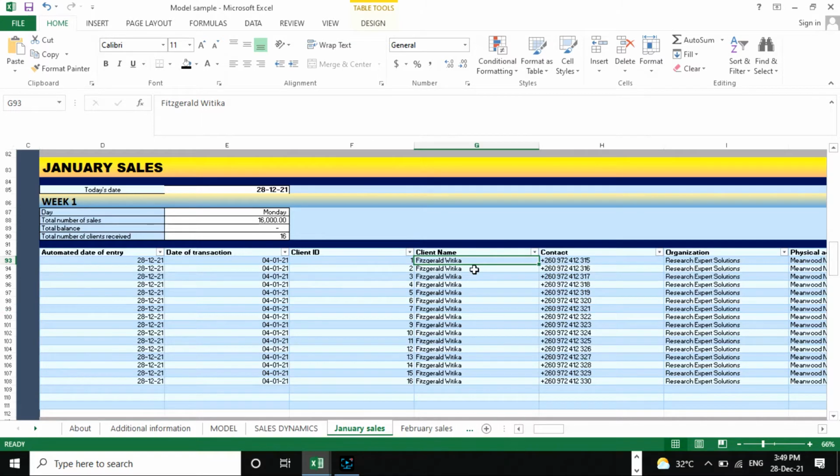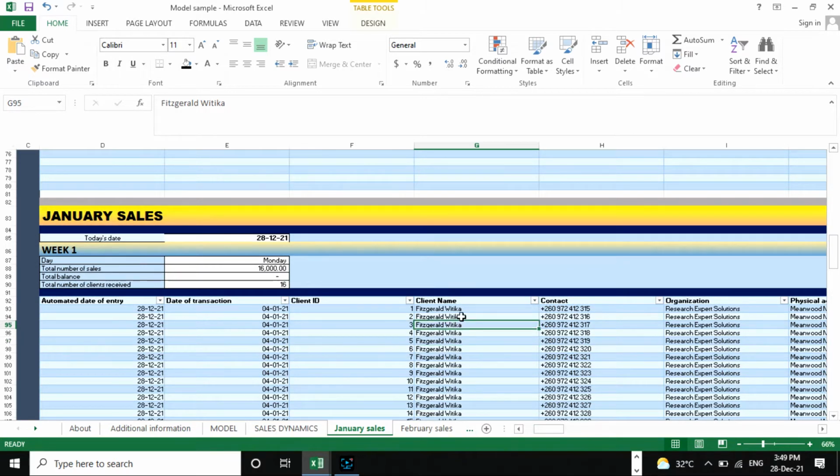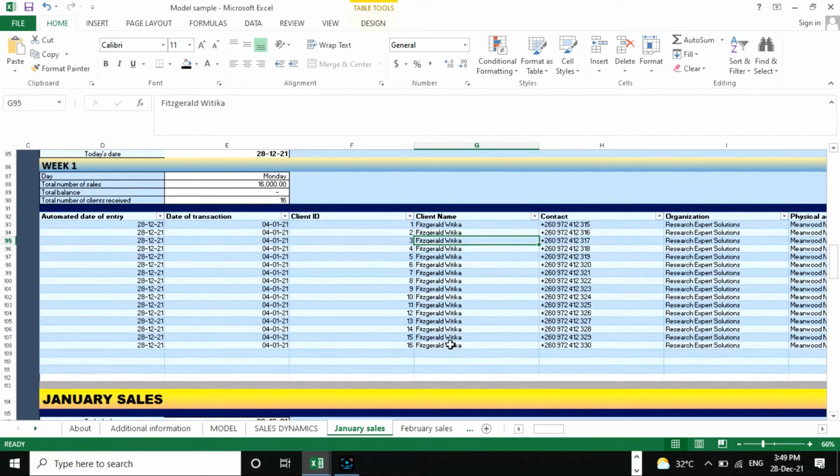So in order to avoid errors in your entries, of course it wouldn't be expected that you insert the same name in all the rows, which implies that you're receiving the same client, but it's showing the total number of clients as something like 16.